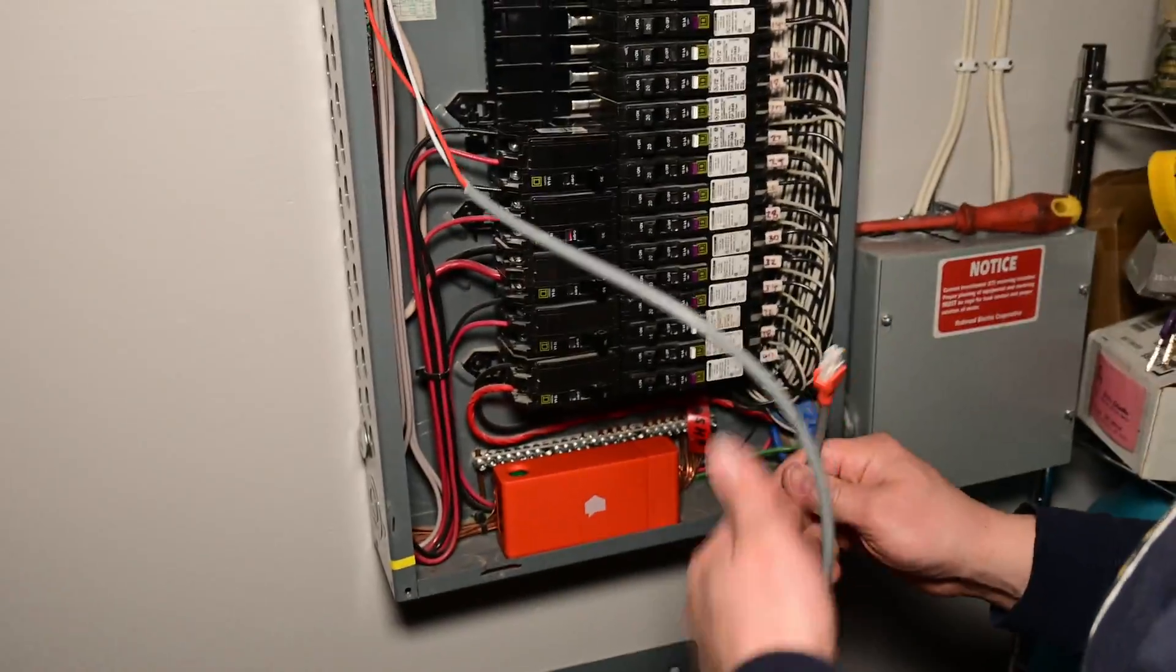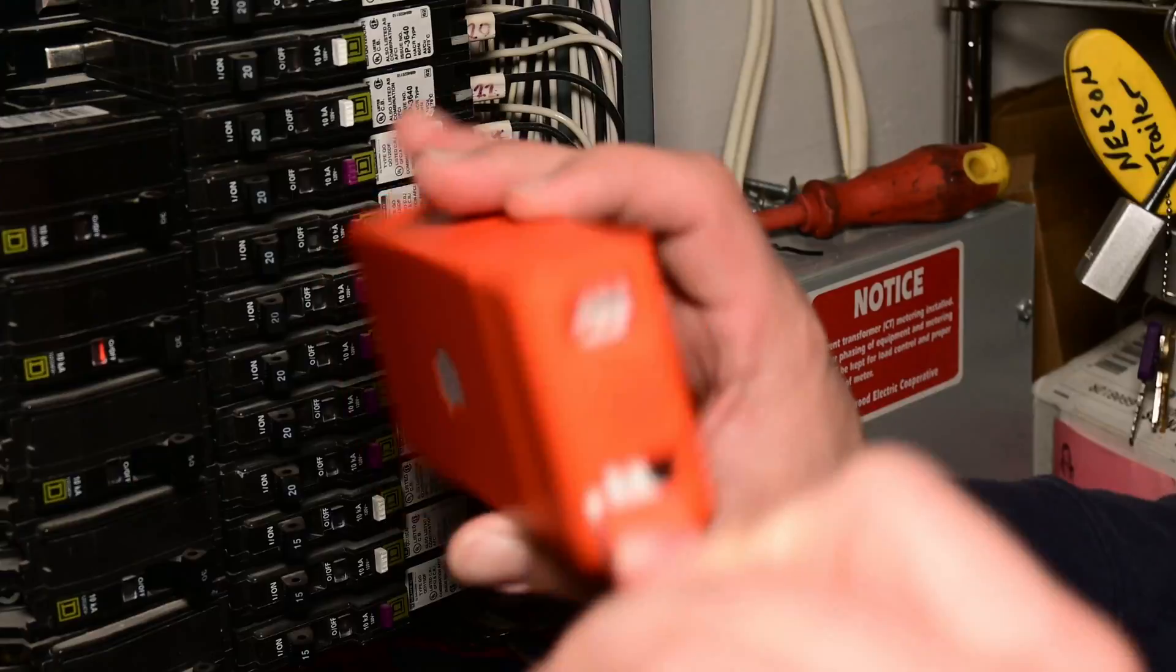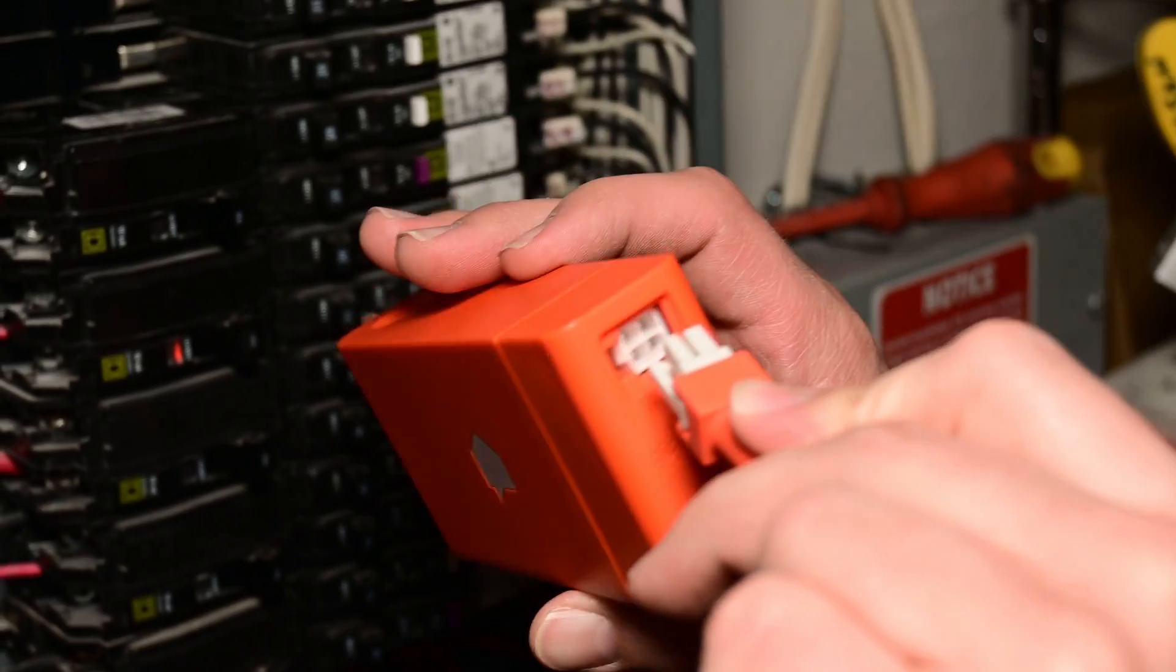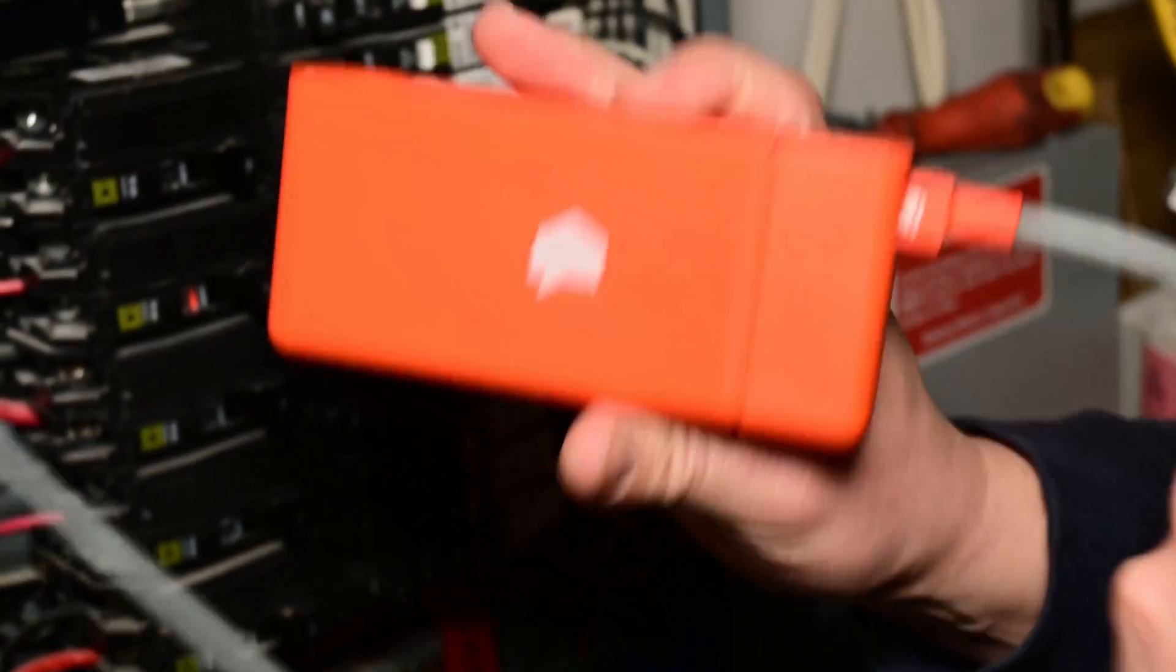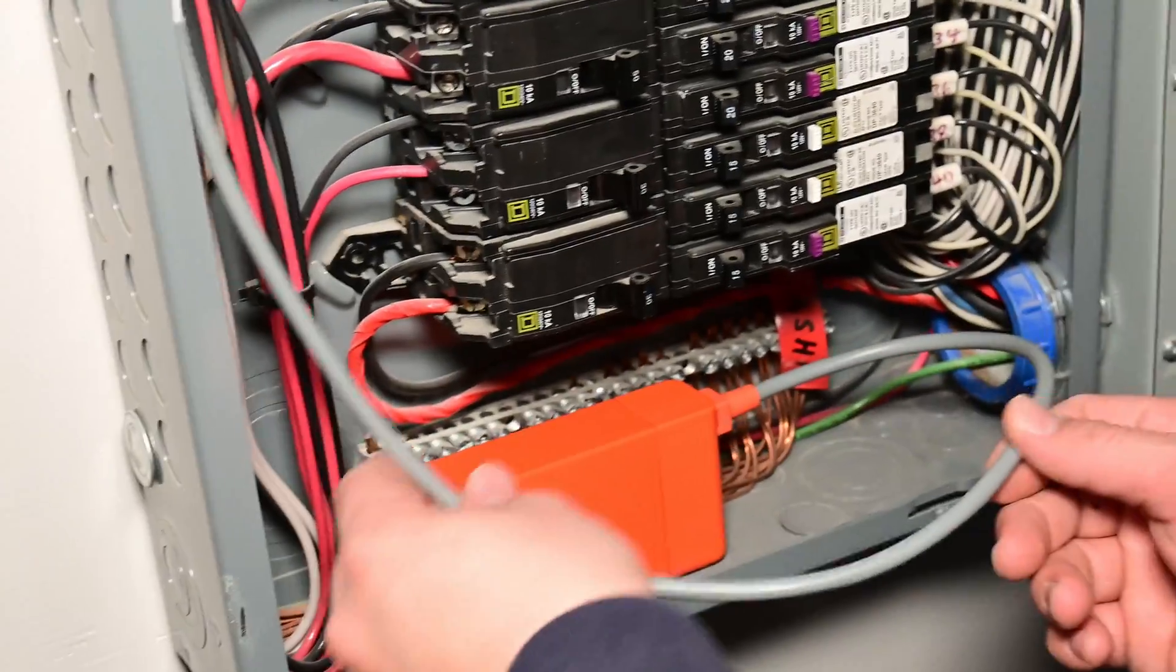Okay, our power cables have been successfully connected to the breaker, and now we're going to take the other end and plug it into the sense energy monitor. There's only one spot where you can plug it in, so you can't really mess that up. So that part of the installation is done, our main power connections have been made.